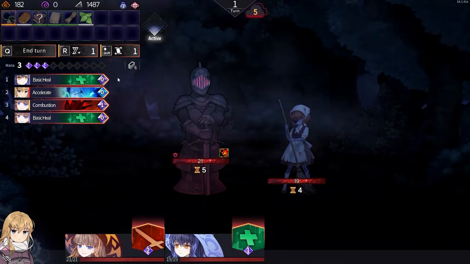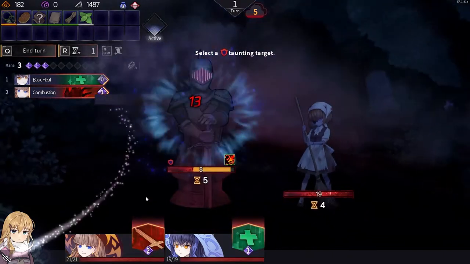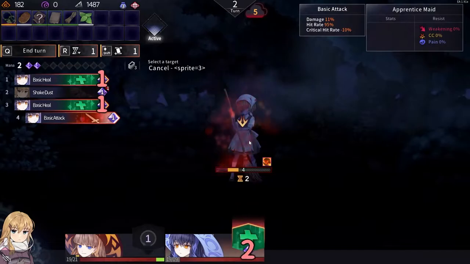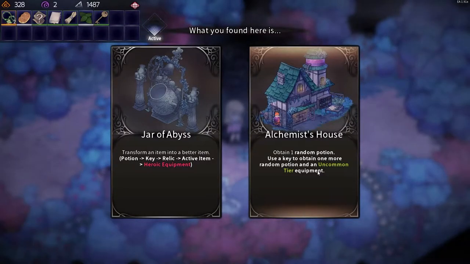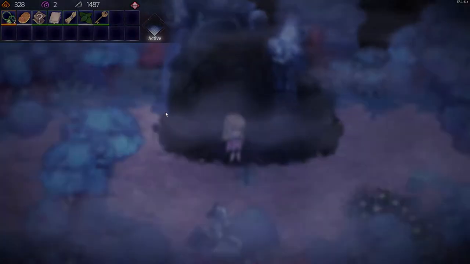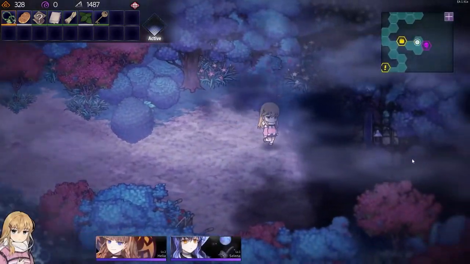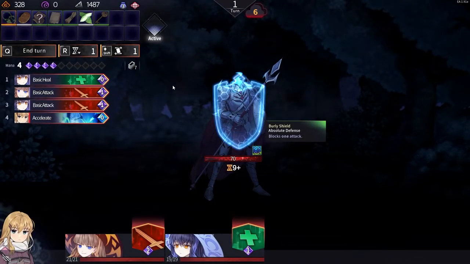Can't quite kill the apprentice maid to start off. It's not ideal. Take this, and then maybe I can find a potion to transform into a key. Okay, increase max mana, and hope for the best in this fight. Not living armor, please. It's unfortunate.